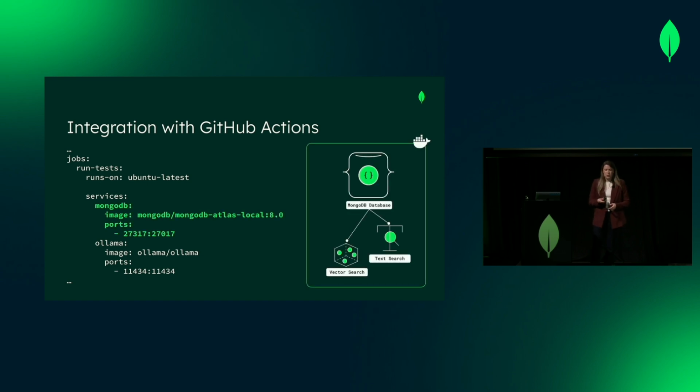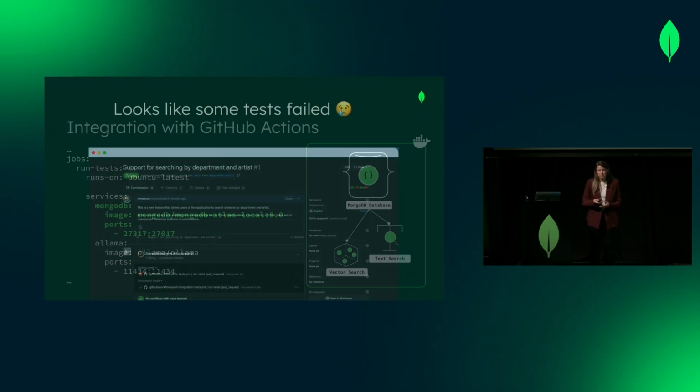This code snippet shows how, within a workflow in GitHub Actions, you can create a service that provides a local MongoDB database with Atlas Search and also with Atlas Vector Search. What this means in practice is that the local experience for Atlas is also available in Docker and Docker Compose. So if your entire development workflow is based on Docker, you have the option of using this Docker image directly too.